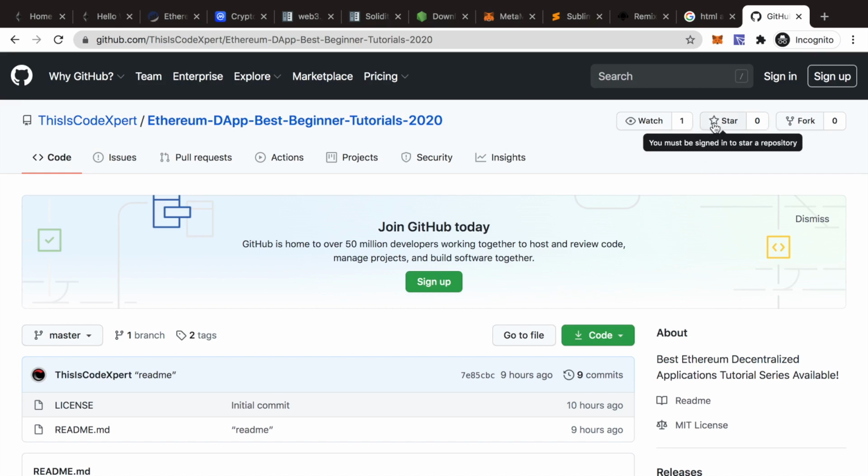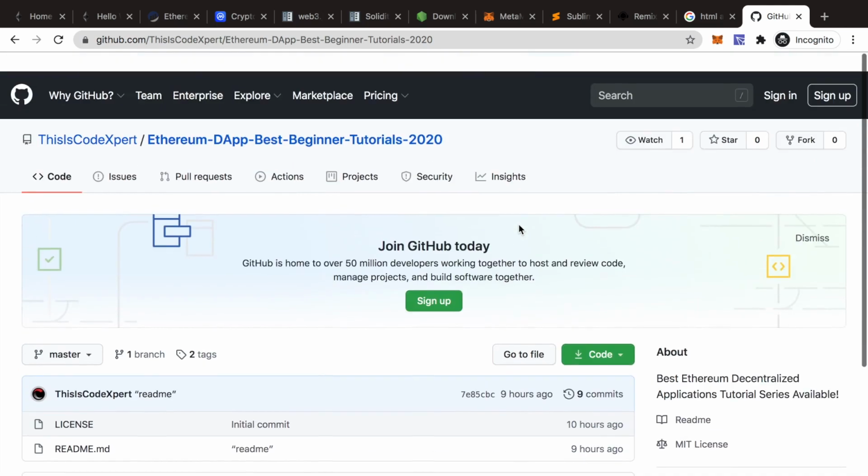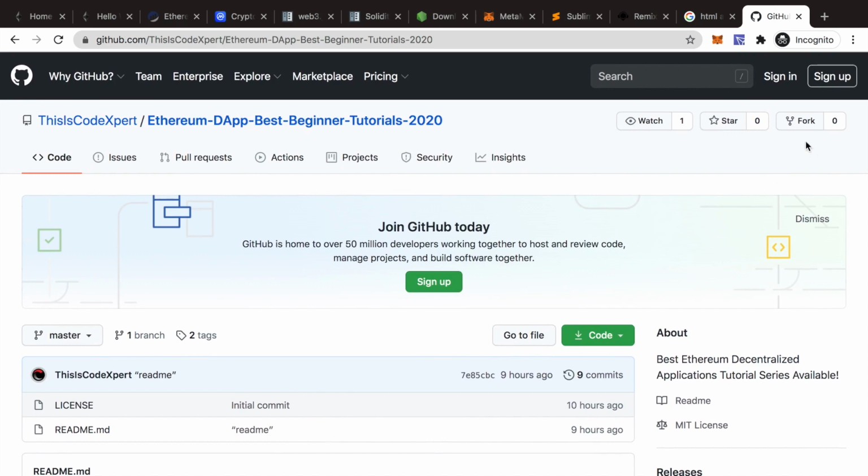You can also star it and watch the changes in this repository if you are interested. Just click on fork after you create your GitHub account, and in the next tutorial we are going to start building the decentralized application.